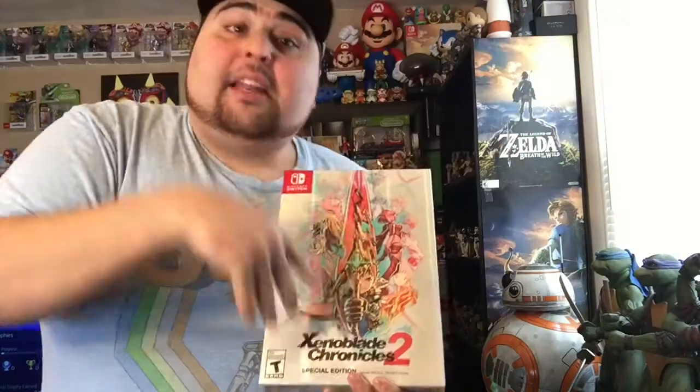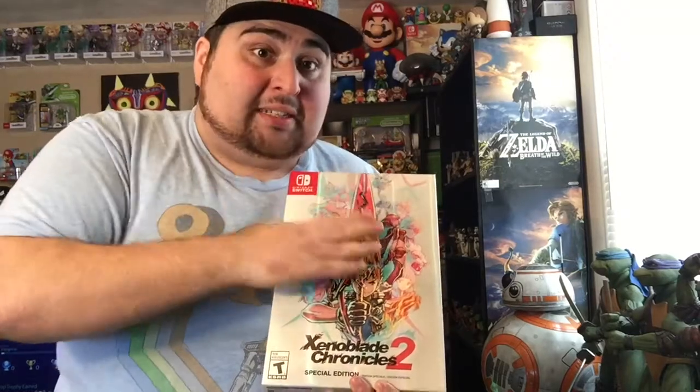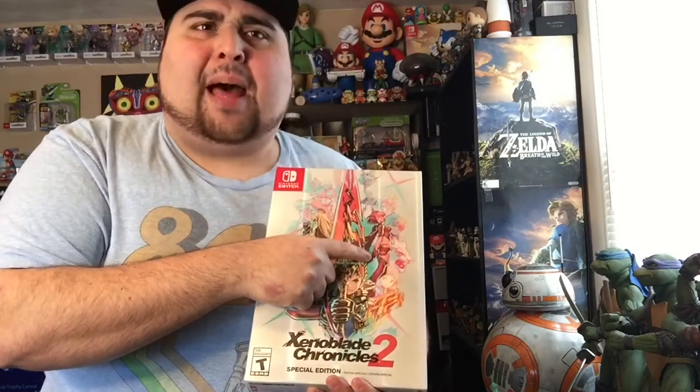Let's take a quick front look at that box. The artwork is awesome because it kind of pops up — it's like indented but going outwards. It's really cool. I just love the feel of it. This chick is hot as hell. I think her name is Papaya... Paprika. I don't know.